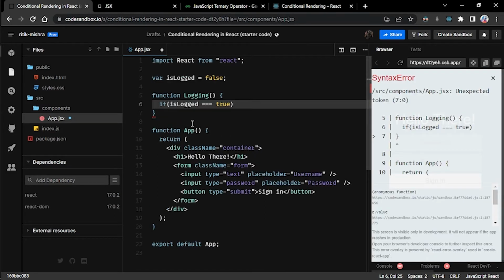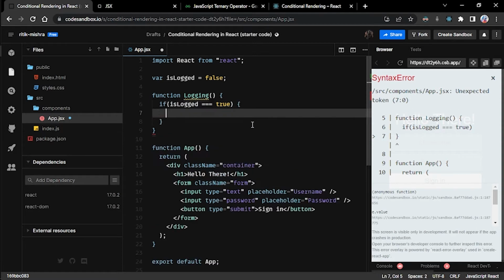Since the isLogged variable is a boolean, you can remove this part as well, because in an if condition, if this boolean stores true it will pass, and if it's not, then the if condition is invalid and the else condition will run. But still, to make things very crystal clear, we're going to do it like this only.